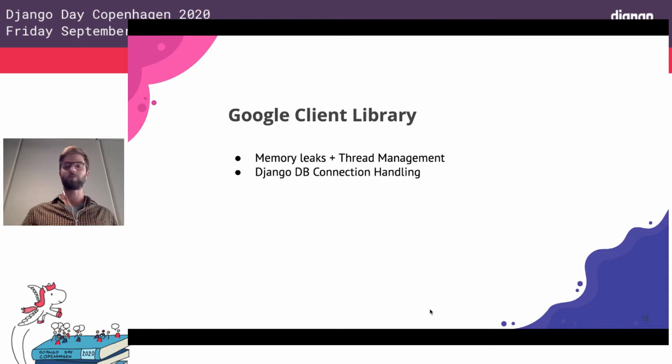Finally, there was also the issue of the database connections. One thing we take for granted when using something like Celery or Dramatiq is that those libraries are actually creating and cutting off connections to your database. The Google Python PubSub library doesn't handle any of that for you. So you kind of have to hack it away and cut connections and create connections with your database and manage that.